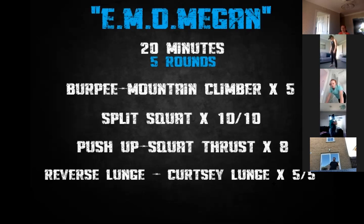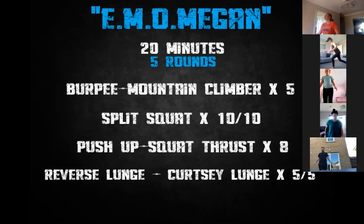Okay, 20 seconds, and then we're going for our reverse lunge and curtsy lunge. It's 5 on each leg. So both lunges on one leg, total 1 rep. So in 5, 4, 3, 2, 1, off you go. So nice deep lunge. The knee comes about an inch off the ground.